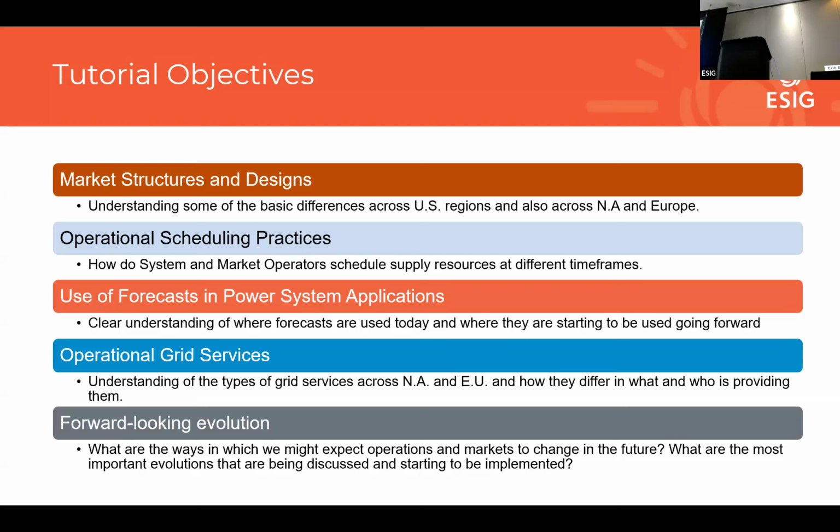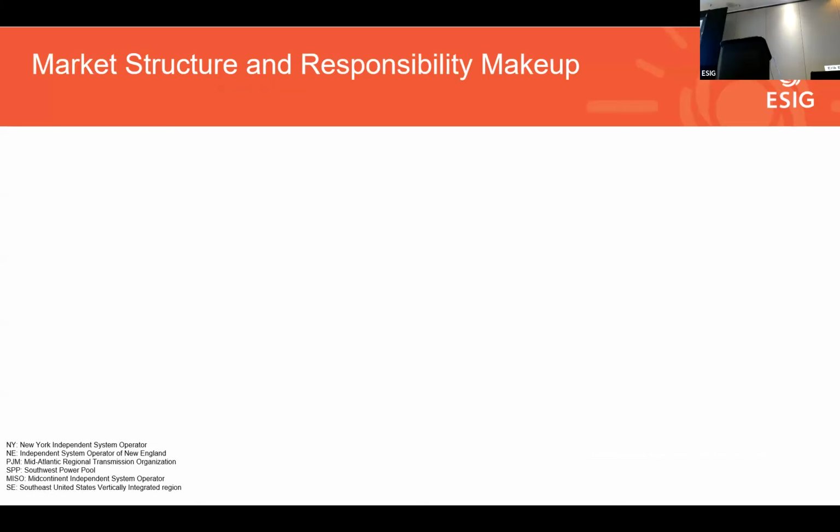And then finally, as I mentioned, the forward-looking evolution, kind of after talking about all these different topics, what are some thoughts that the three of us have in terms of how things are evolving in the next 5 or 10 years? And really try to help you all, and maybe get some thoughts from the audience here as well about where you think these operational strategies and markets are evolving in the future.